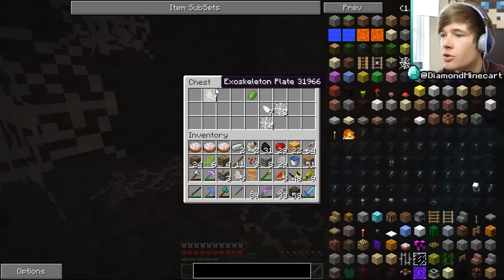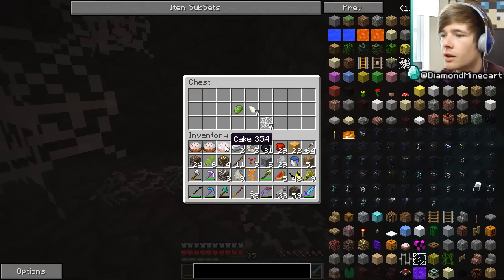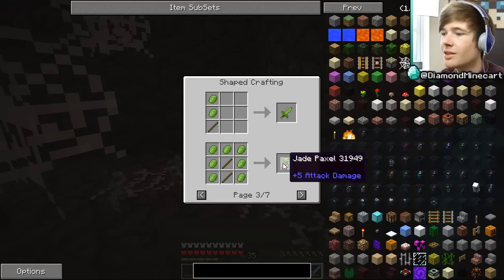Jade. It's got bone shards. More exoskeleton plates. Actual cobwebs. I'm just going to get rid of these cakes. Let me see what you can make out of this. You can make jade pickaxe, shovel. How much does a sword do? 6 damage, not too bad.